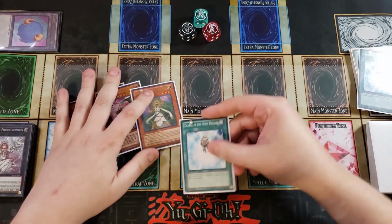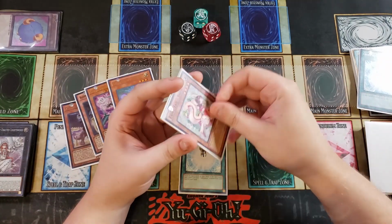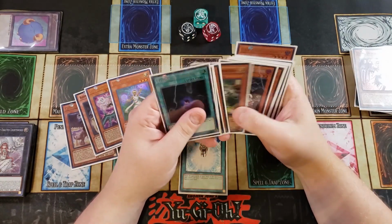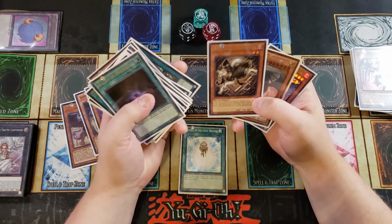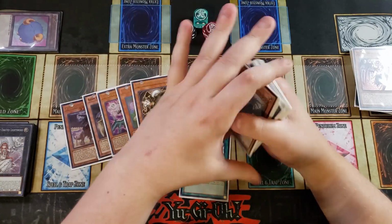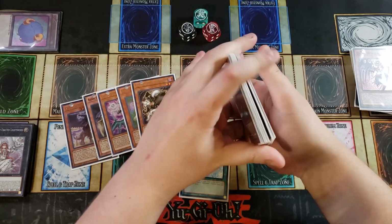We can then use the second copy of Charge of the Light Brigade to mill 3 more cards off the top of the deck, and use the copy of Minerva to mill an additional card off the top of the deck, and then draw another Lightsworn monster out of the deck, which is going to help us out a lot to grab a card like our copy of Raikou that we can discard to the graveyard. And since we hit Fairy Tale Snow, we have some really good plays that we can actually roll into, which is really nice for this deck.